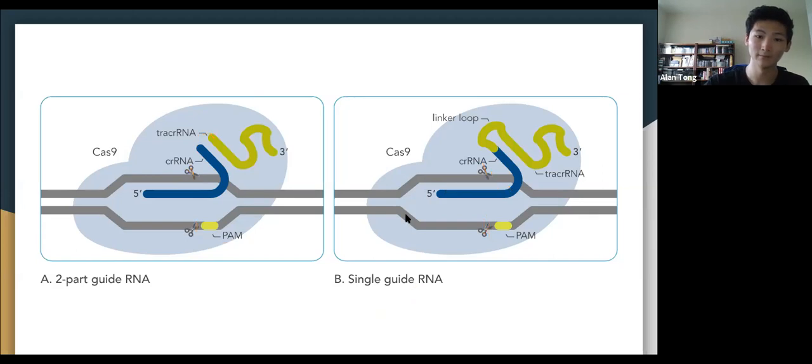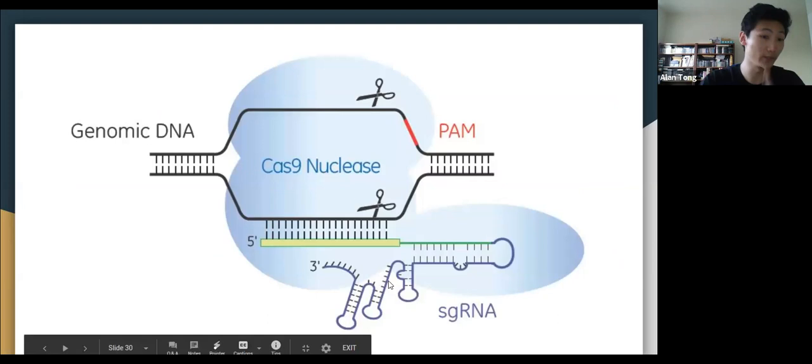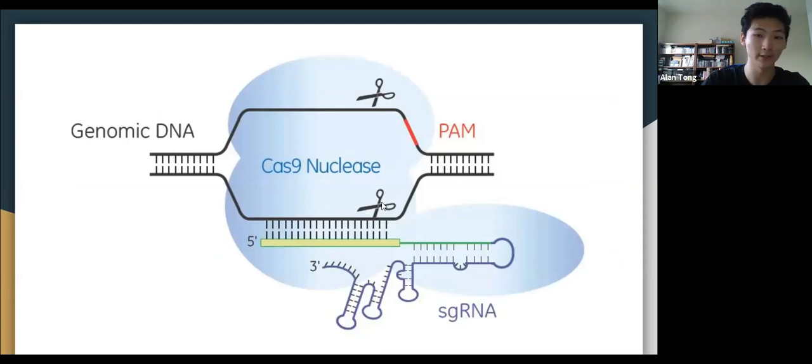Now, here is another view of the Cas9 protein, Cas9 nuclease, right? And so you have your single guide RNA. It's one strand of RNA, remember, and it's fed into this Cas9 protein, and it hydrogen bonds to a particular DNA site, and it cuts at those places next to a protospacer adjacent motif, your PAM site, right? And so that's your Cas system.